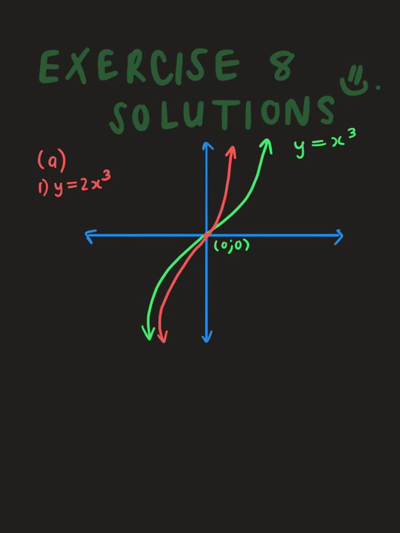And the next one that they wanted us to look at is negative x cubed plus 8. All right, so let's discuss the transformation from y is equal to x cubed to negative x cubed plus 8. So there was a reflection over the y-axis, and the graph shifts 8 units up. So a reflection over the y-axis, so I'm just going to do this as a dotted line. Right, a reflection over the y-axis would look like that.